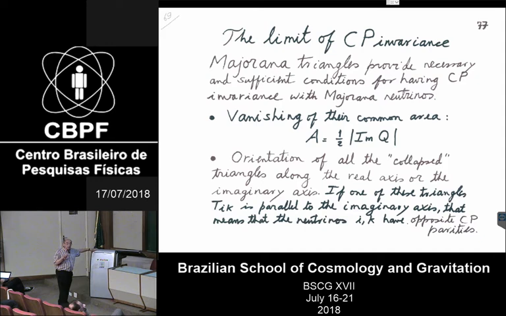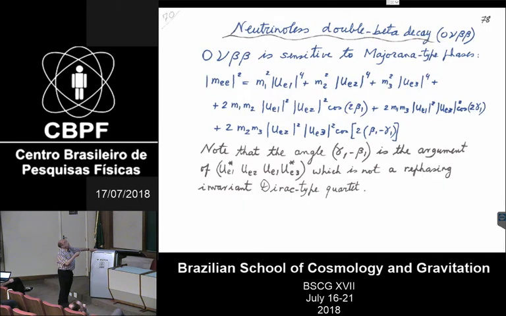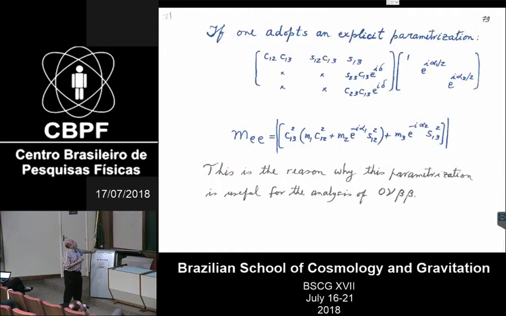Now, let me emphasize, and I think that was already emphasized by Professor Giunti, that what people are trying to measure in the future in neutrino oscillations is Dirac type CP violation. Only this one appears in neutrino oscillations, okay? Not Majorana. Majorana type appears only in neutrinoless double beta decay, where you get these phases that I defined, the Majorana phases. So the strength of double beta decay will depend on this phase. This is the only quantity that is sensitive to the Majorana phases. So maybe I will stop here and then continue next time.